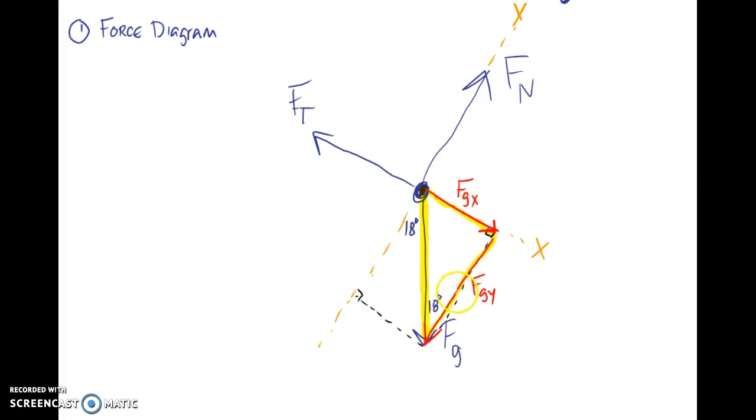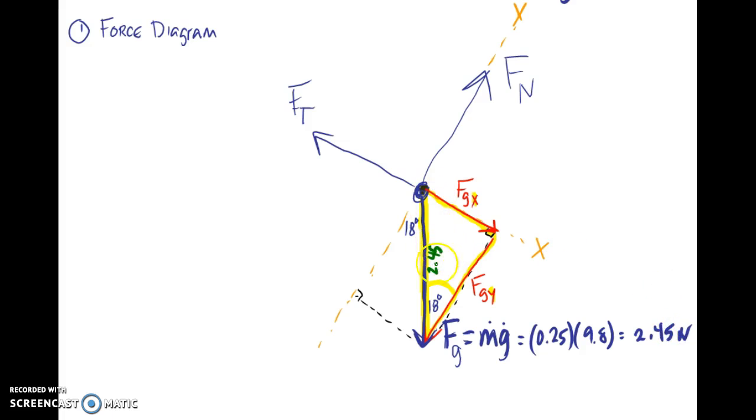Now here's the right triangle that's important to us. We now have an angle, but I have nothing else. I know that this is the x component of the gravitational force, this is the y component, and this is the gravitational force. And I can calculate what that is so I can know the side of that right triangle. Let's do that. We know that this gravitational force is equal to the mass of the object times the gravitational field strength, which in this case equals 0.25 kilograms times 9.8 newtons per kilogram, which equals 2.45 newtons.